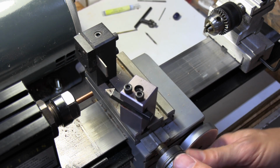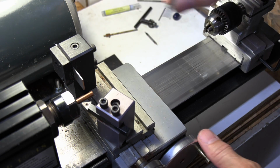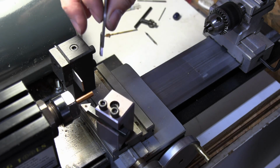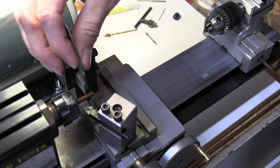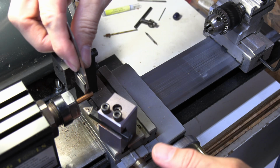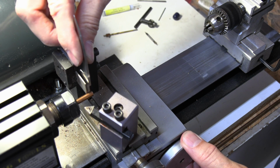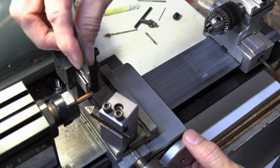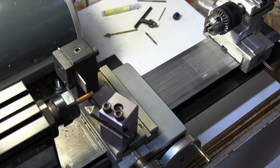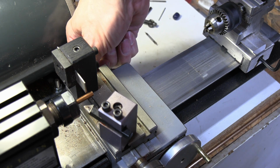So a couple of things that I do. The first thing is I go ahead and get an idea of how far I want to cut. To do that, I'm going to bring my cutoff in there and lay my tang right up against the cutoff. I'll move this light, and then I'll turn it out until I have just a little bit more than my tang. I don't want to be sanding too much of this off. So that looks about right. Okay. So now I've got a screw on the back side of here.